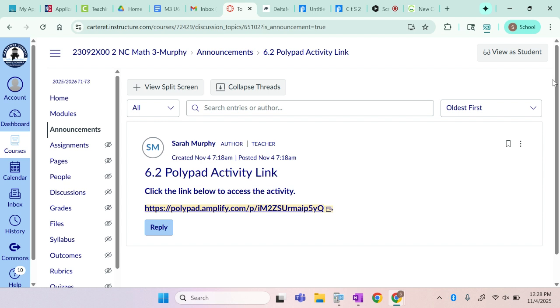How many more units do we got, Miss Murphy? This is unit 6. There's 9 total. Wait, we might finish before the end of the term. No, it's 3 per term. Trust me, it'll get close. Wait, how many weeks are we into this term? I think we only got like 2 more weeks until grades are due again. It's like right before Thanksgiving. How have we done 2 units already? Because those units were particularly short. This one's long? This one has a lot going on with it.